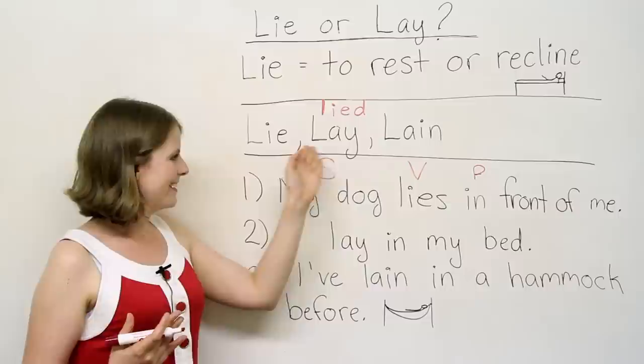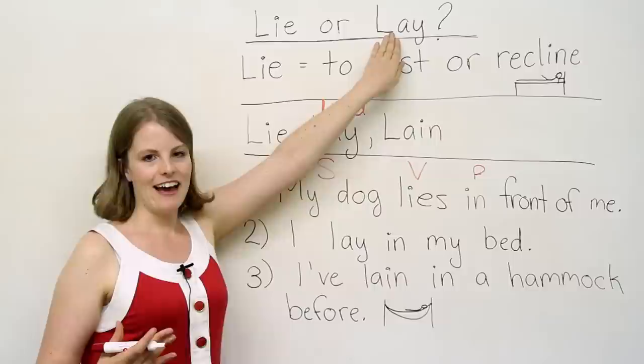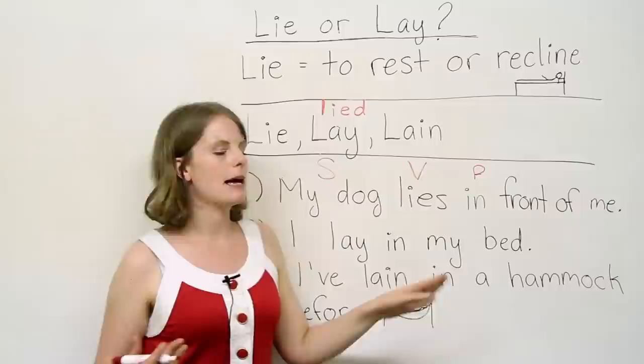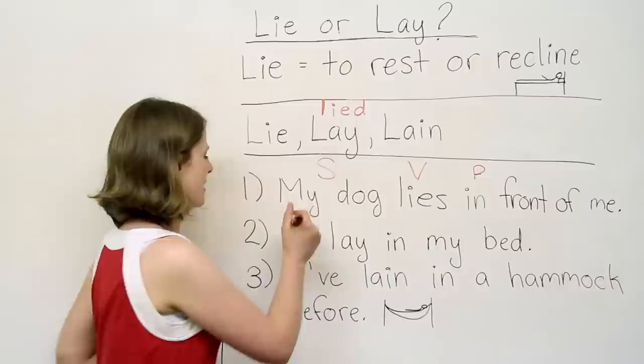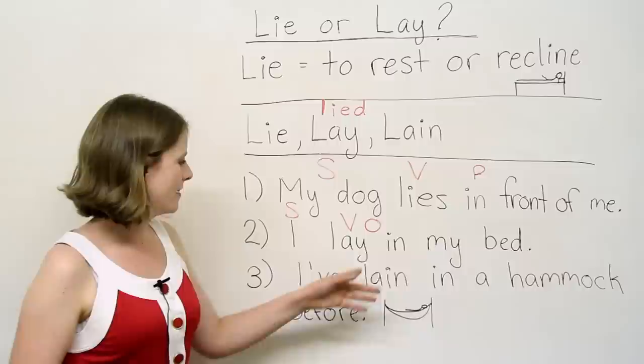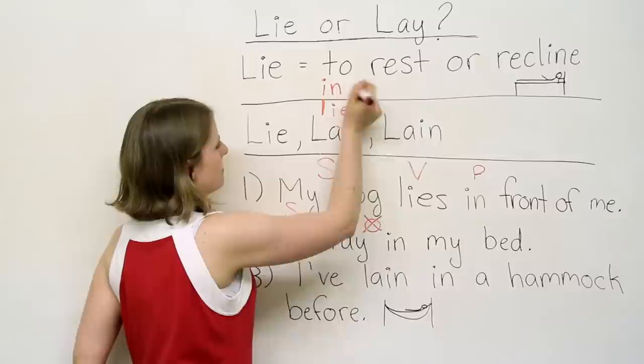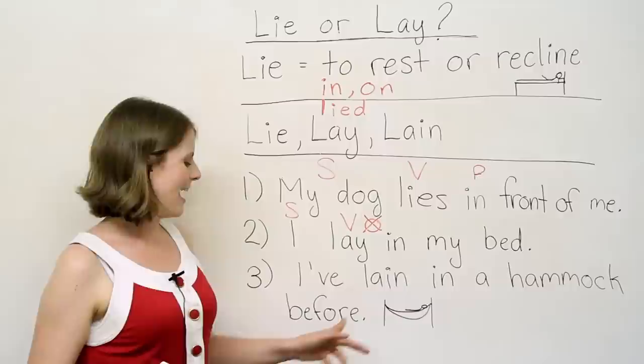Number two. So now we're looking at lie in the past tense. So I hope you're following this because this is very easy to confuse. We're not looking at this lay, which means something different from lie, to rest or recline. So in this case, we're looking at the past tense of lie. I lay in my bed. So just like this person's doing, they're reclining or resting in their bed. I lay in my bed. Again, I, the subject. Lay is the verb. Is there an object? No. So no object. Instead, we just have the preposition in my bed. So oftentimes with lie, you lie in something or on something. So that's common, but you don't have an object following.